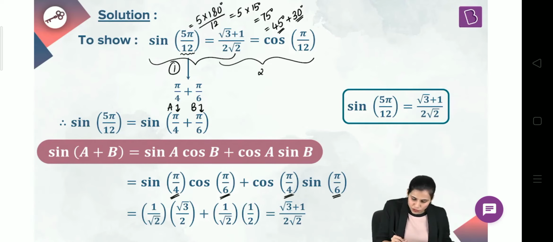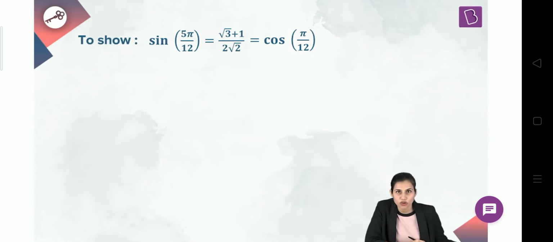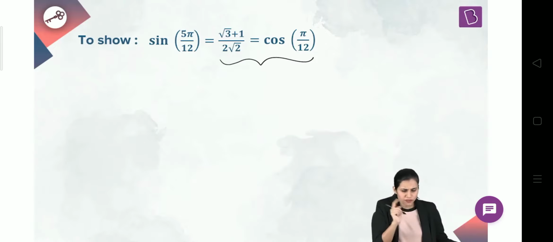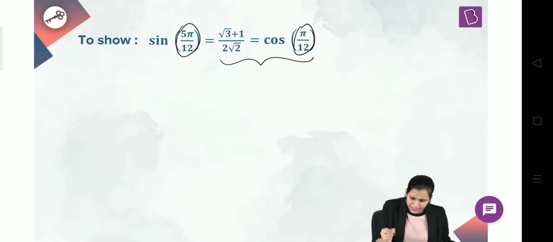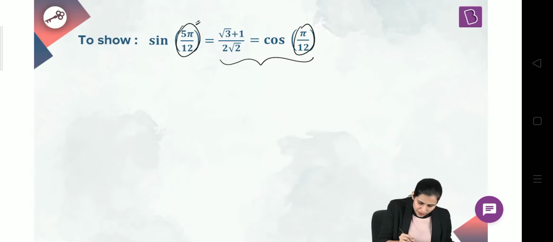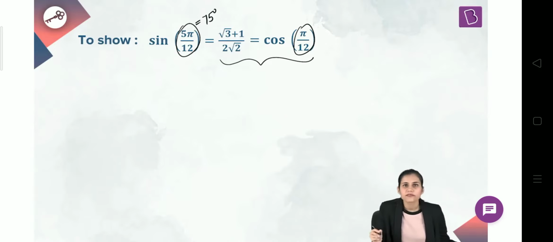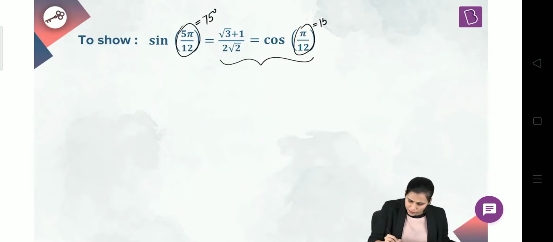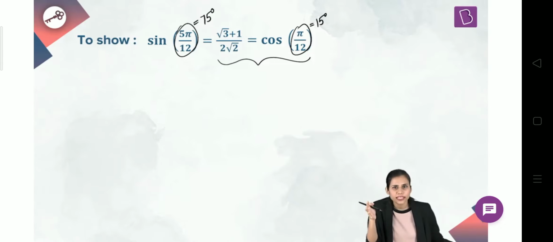Now it's time to focus on proving the next part of this equation. So let's see. I already have the value of sine 5 pi by 12 and I want to fetch the value of cos pi by 12. So, an obvious curiosity arises: is there any connection between these two angles? Let's see. 5 pi by 12 came out to be 75 degrees and pi by 12 is 180 degrees by 12, which is simply 15 degrees. Well, straight away, if I try to add 75 and 15, I end up getting a 90.